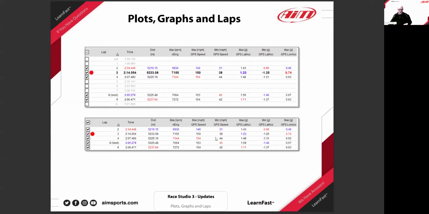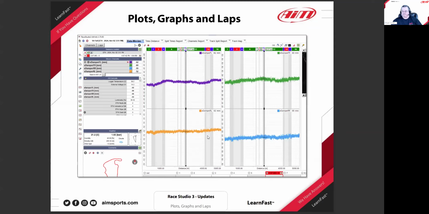This is a very useful feature, and it works across all the software. So if you disable laps and hide the disabled laps, you hide them in the channels report, in the split report, and in the channels list as well. Very powerful.